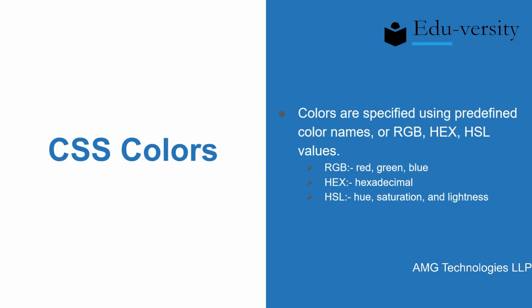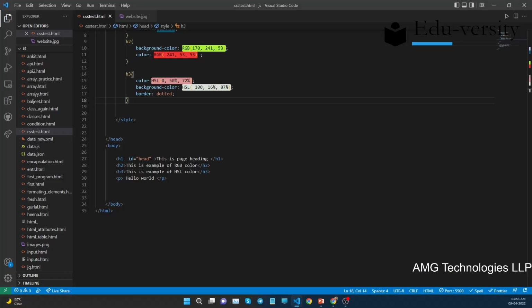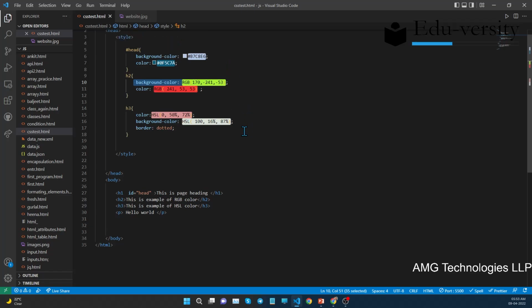In the previous video of our series, we discussed CSS colors, how we can implement and use colors along with many different types of HTML tags. In that video we discussed how to set colors on some elements like h1, h2 and head elements, how to set the element color, the text color, and also how to set the background color. But in this video, let's see how to set some images into the background.